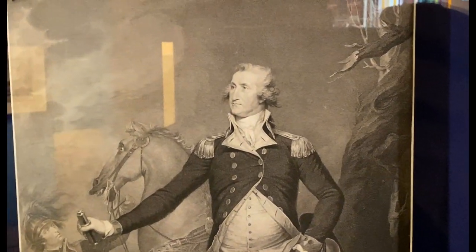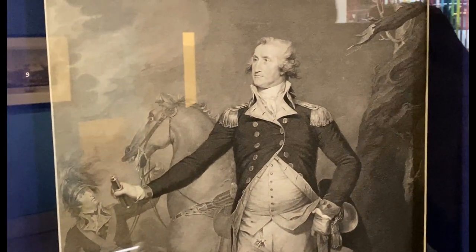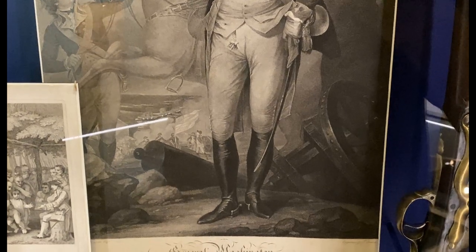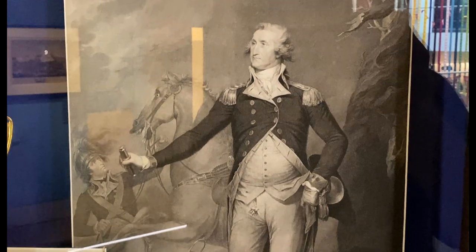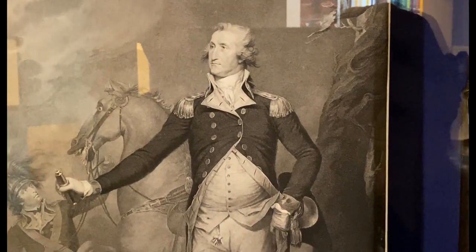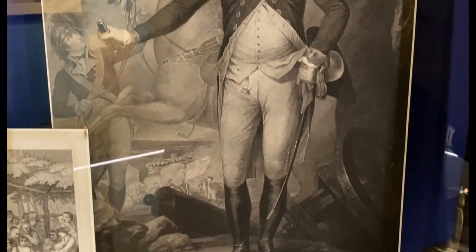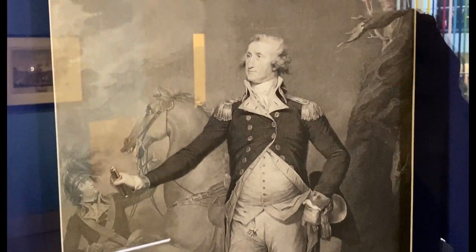This really is an amazing piece of history, and I could say that General Washington was quite a handsome man, with a little bit of belly, which was at that time a sign of good fortune, I guess. You know, a lot of people starved during the war, so at least I guess the general was fed well, and that's great. He led the army into the war, into the victory, and basically created what we know today as the United States of America. God bless them.